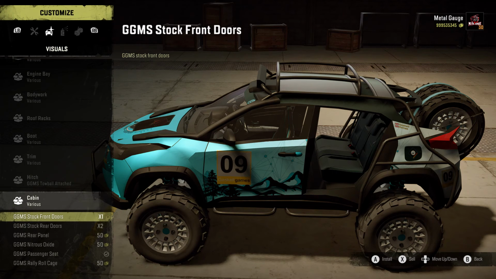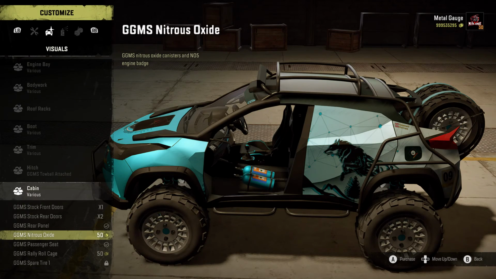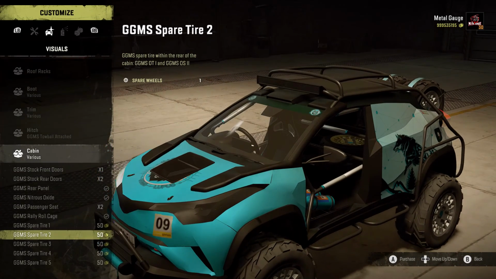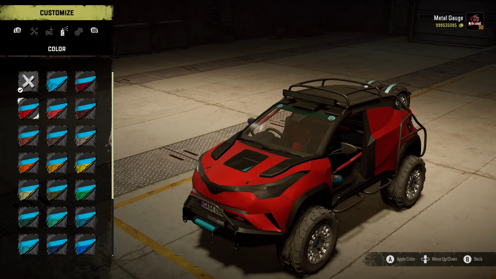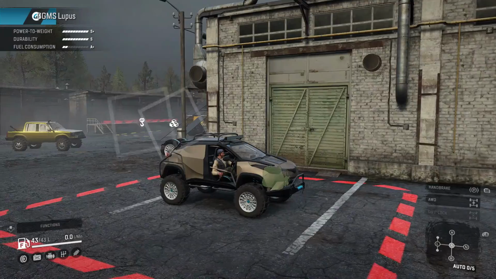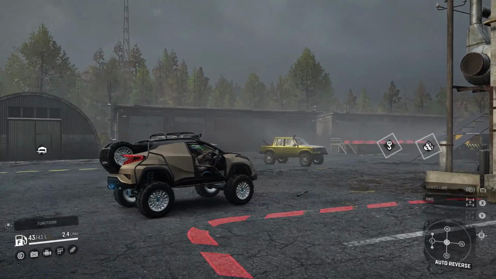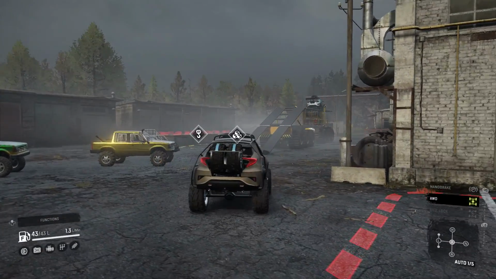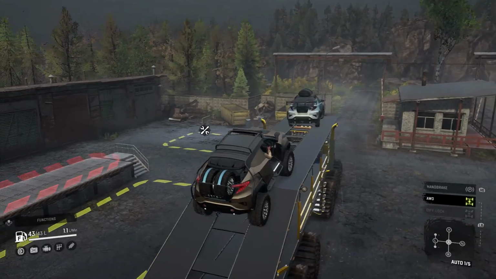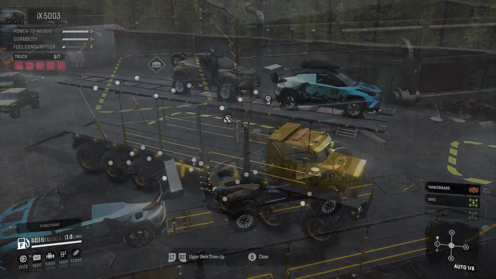We can fully remove the doors. Let's have that back. Let's replace that with nitrous oxide. Roll cage. Spare tire, of course. And then let's make this like some sort of desert racing colour. Now we've got a little off-road version of the Lupus. That is just as crazy as its on-road twin, for reasons that will become apparent near the end of this video. And look at that, nailed it first time, because I'm a pro.